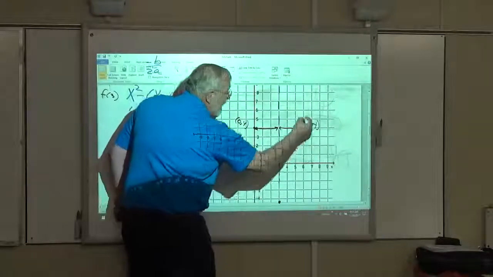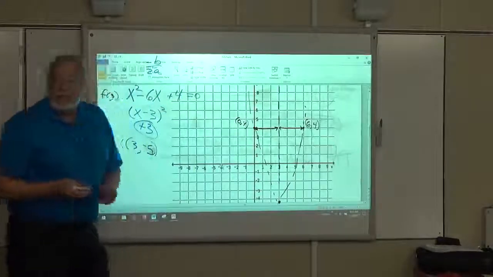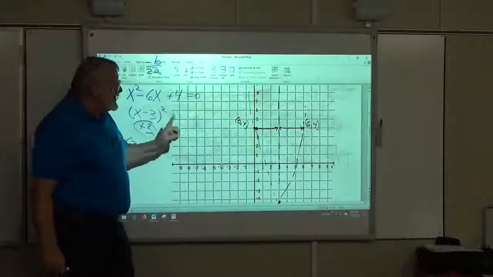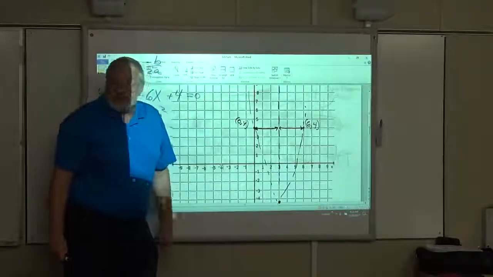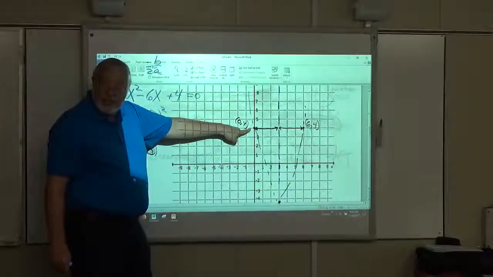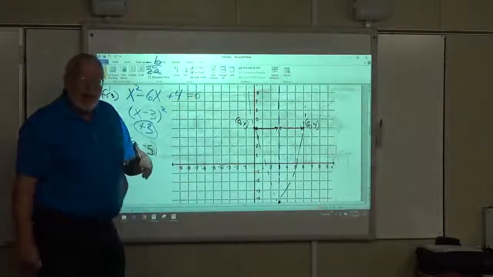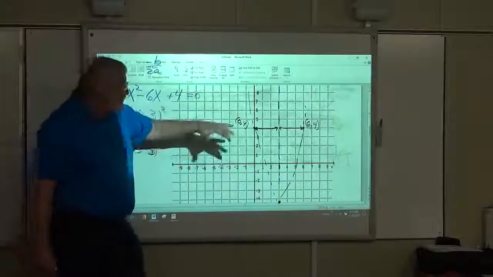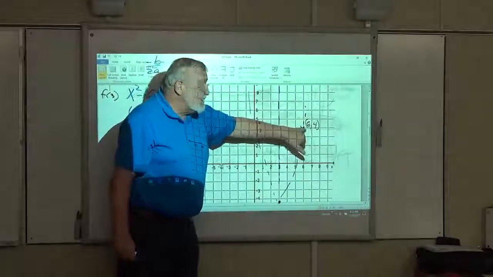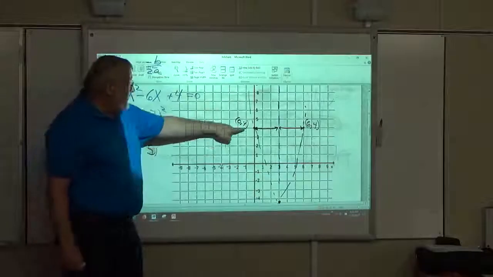And now I can draw my parabola. So that's all it's asking. What it's asking you to understand is that given the axis of symmetry, no matter where this is, you can find a parallel point that's symmetrical to this by going, whatever this distance is, go the same distance and put the point without going up or down on the y-value. So if I find that this is 6.